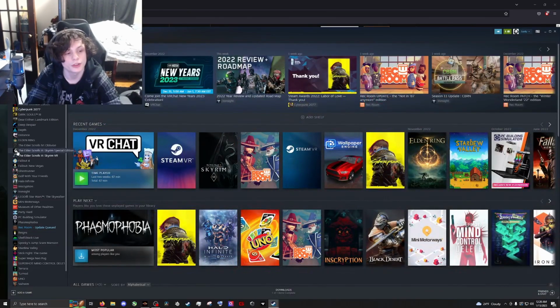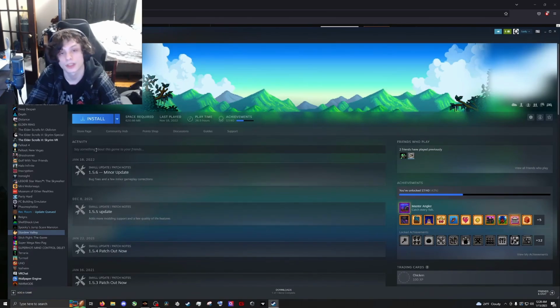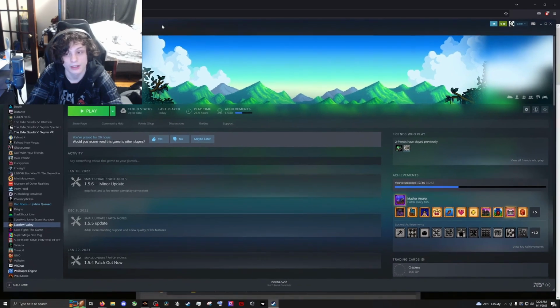Next thing you're gonna want to do is open up Steam and download Stardew Valley. You want to make sure you install Stardew Valley before you download any mods. If you already have the game downloaded and installed, that's okay. If you don't, make sure you buy it and install it, and make sure you have it on Steam.